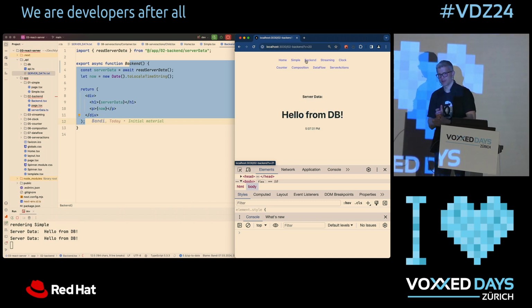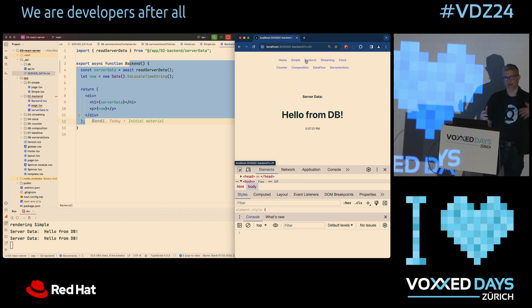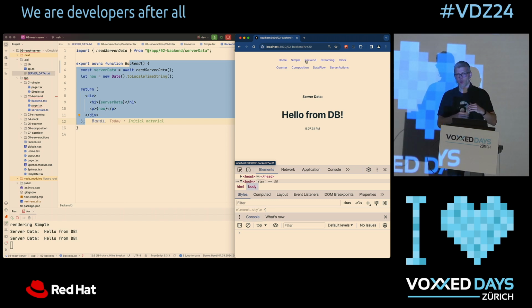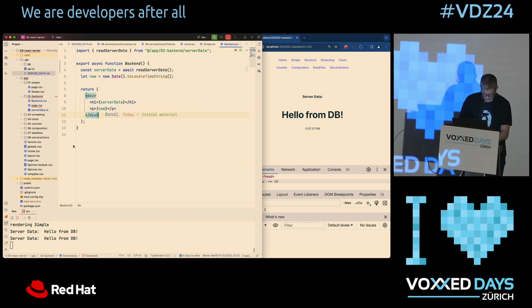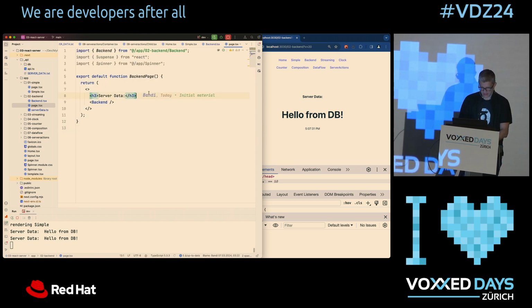So that's obviously not so cool, and we are in this request-response model that we know from the old school web programming. So let's see what we can do here. We have seen in the client components, there was this suspense boundary where I could, on the client, say, okay, if a component is not ready, it can signal that it is not ready, and the parent takes over again and waits until it is ready. Let's do the same on the server. I'm going to the parent component of my backend component, and I just wrap that whole thing in a suspense block.